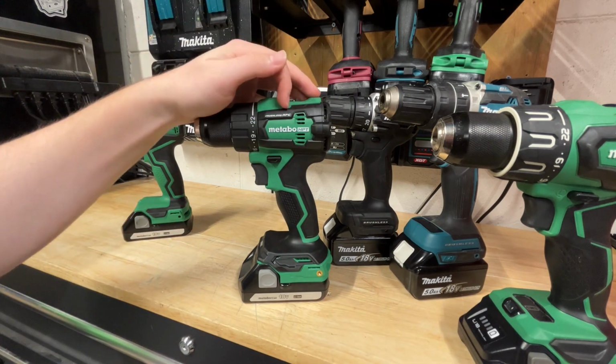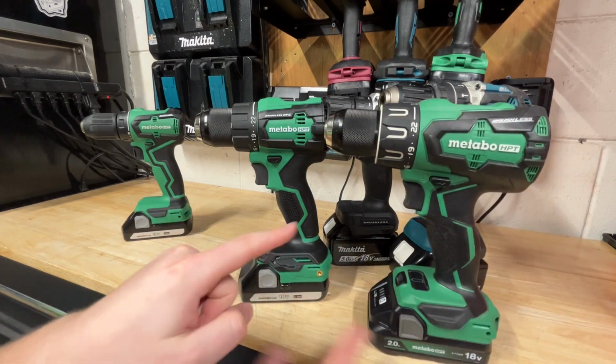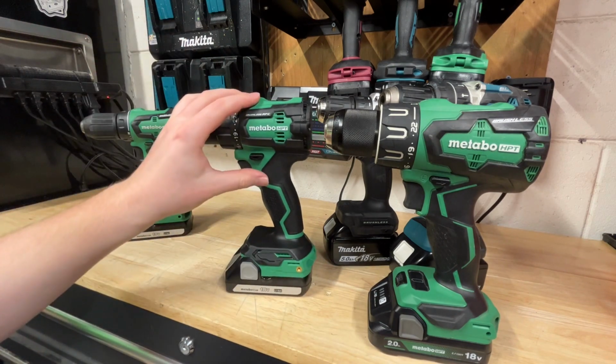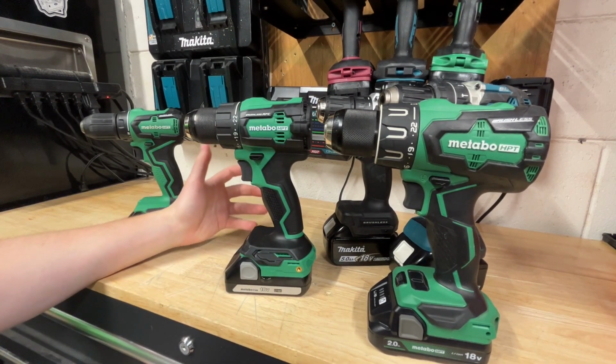But you know, the reactive force control on this thing is awesome. Of course, it comes with newer batteries as well too, which actually is on this tool. There's a lot of these batteries around, but it covers the metal chuck as well, lifetime warranty. There's so much value packed in this tool. It is absolutely incredible, and it's just an awesome tool that Metabo HPT has done.